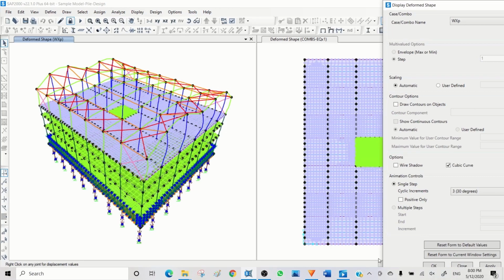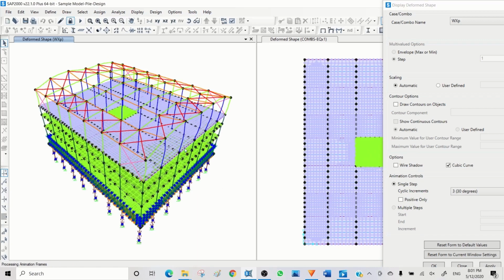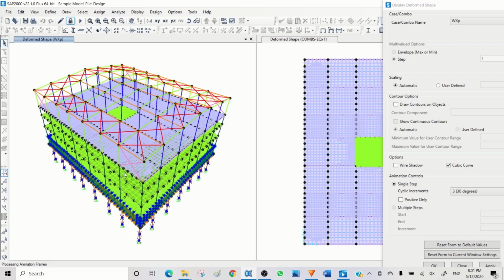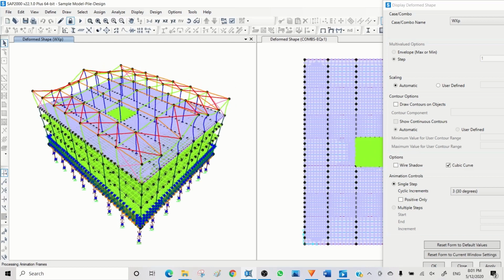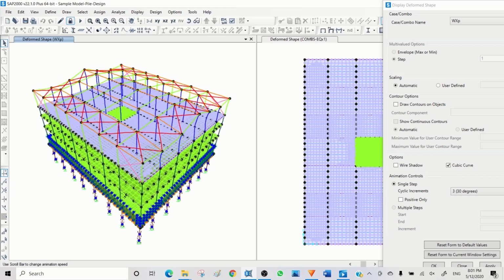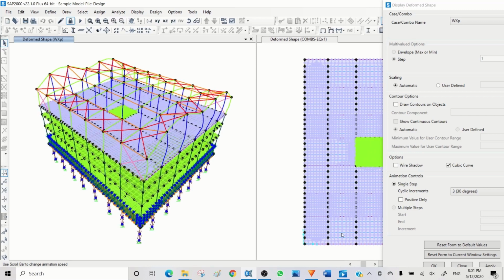That's why it's like this. Still you see other loads govern, so you cannot see the wind load in X direction. It is a combination of other wind loads, but you can see the movement this way as well.